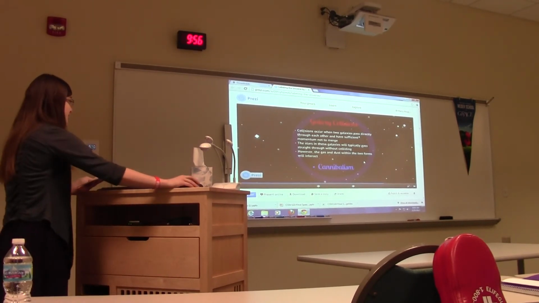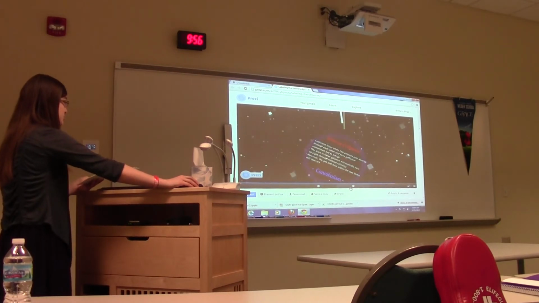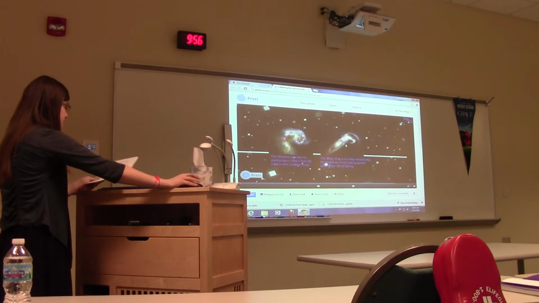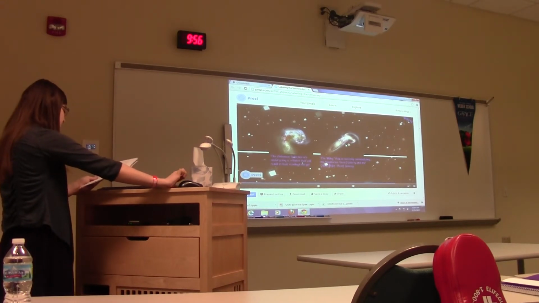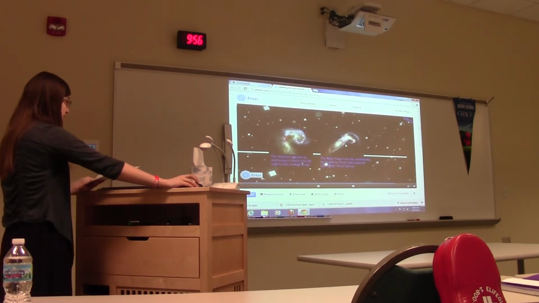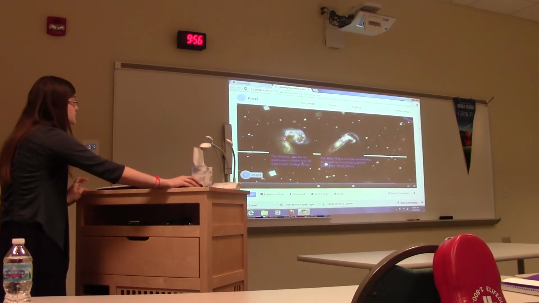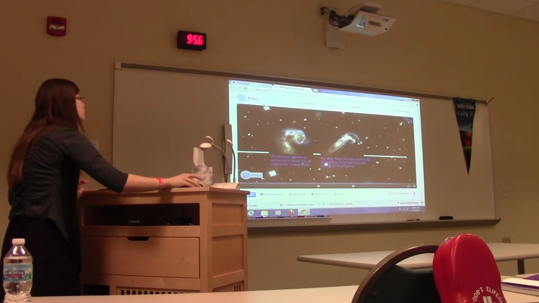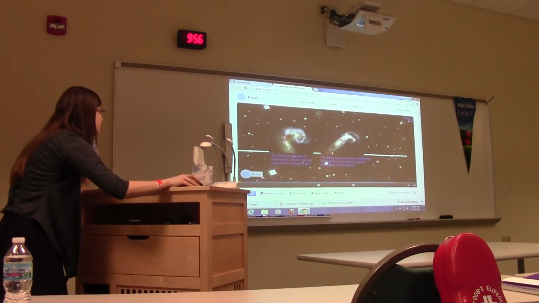The Milky Way is actually cannibalizing two galaxies right now, and that's shown in this picture right here. There's the Sagittarius Dwarf Elliptical Galaxy and the Canis Major Dwarf Galaxy. This one right here is the Sagittarius Dwarf, and we're right around here.